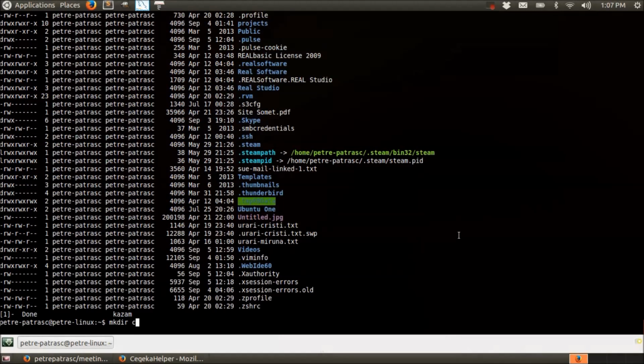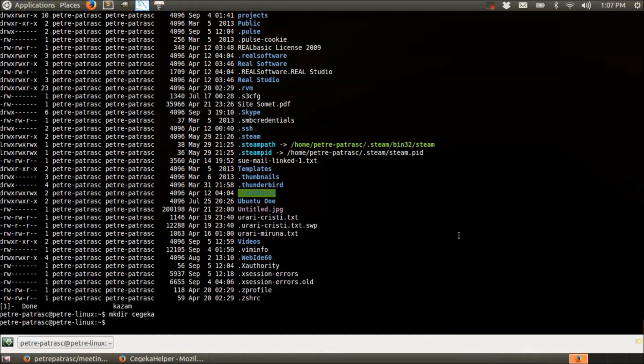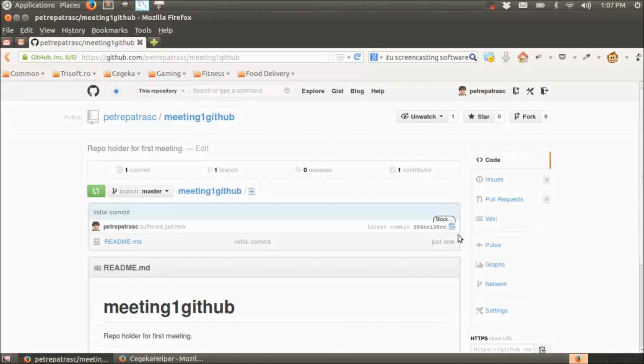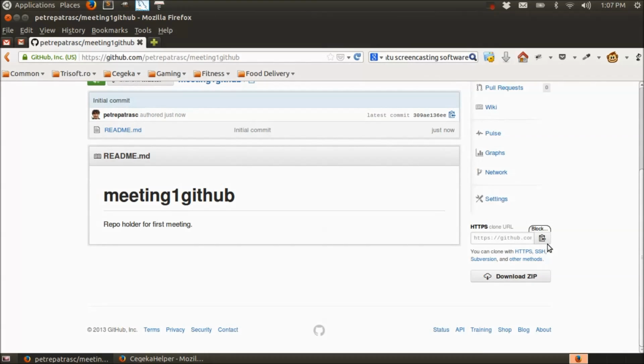So we'll just make a Cegeka directory over here. We'll go into it, and basically what we want to do now is clone this repository locally and just add a small script to it so that we have something there. We can easily copy the URL for our GitHub repo just from here. Okay, it's copied.